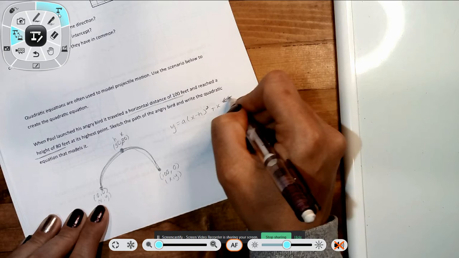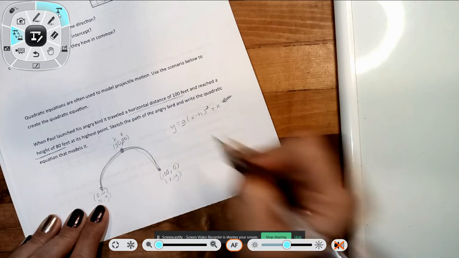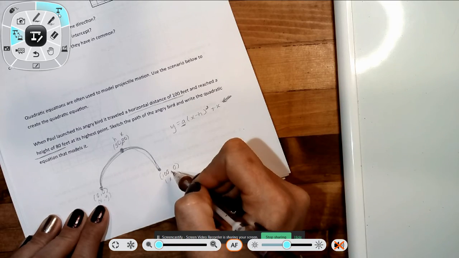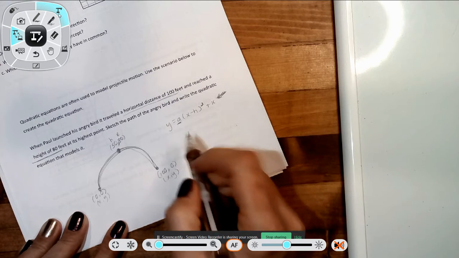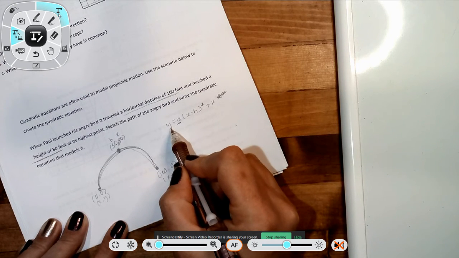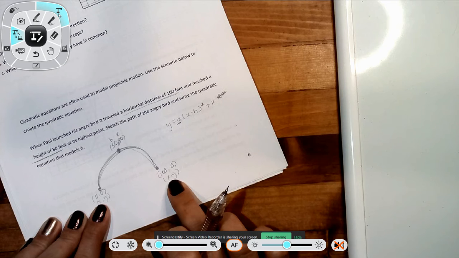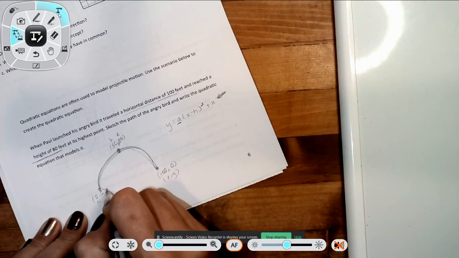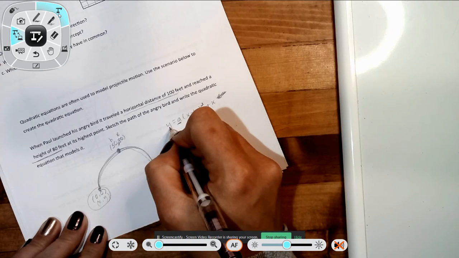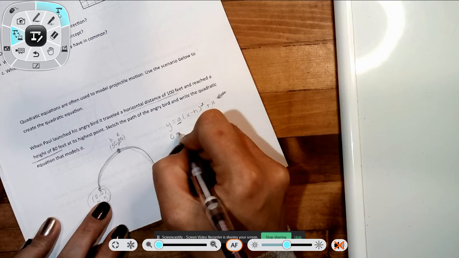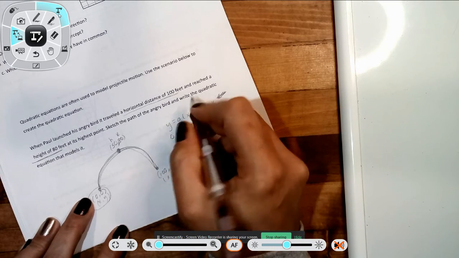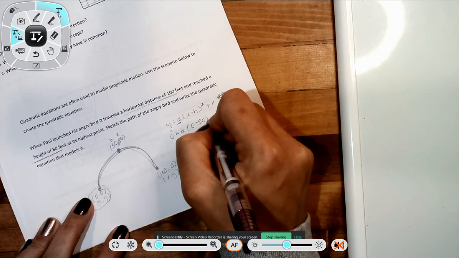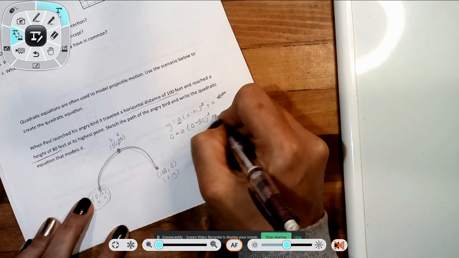And what we need to do is plug in the values that we have and then find the only one that's missing, which is a. And then we will have the equation of the path that this Angry Bird is following. So when we choose our values for x and y, you have two possibilities. But I will tell you that 0, 0 is always the easier one of the two. So we're going to use this value for our x and our y. So I see y and I plug in 0. I don't know what a is, so I'm going to leave that as a. x is also 0. I come up here, my h is 50, squared, plus my k, which is 80.